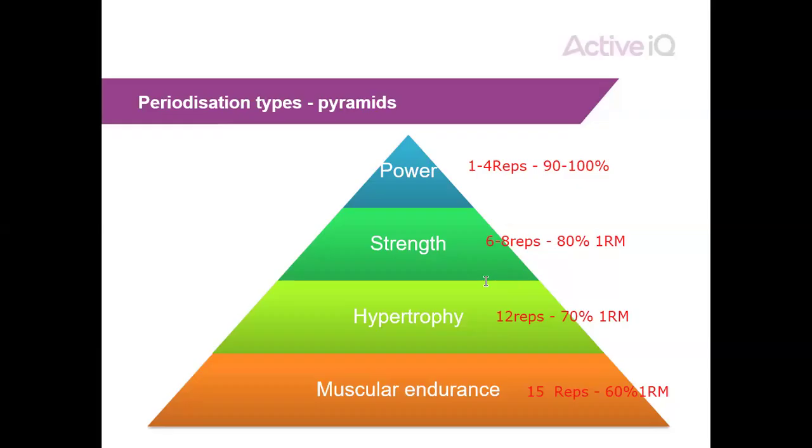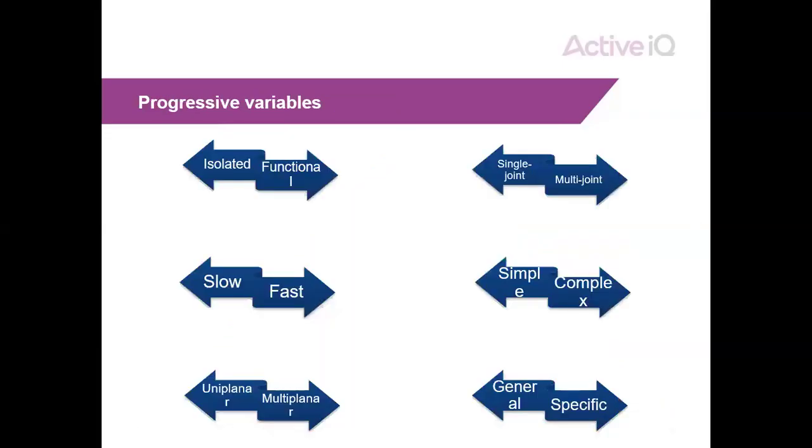If I've got somebody who is a lot more conditioned, I'm not going to start them at the bottom of the pyramid. I might be starting them with the hypertrophy, 10 to 12 reps, and I may be able to transition them through to, say, 4 rep max. It's one of these things, everyone, where essentially this is your plan. When you start working with your client, you'll be able to change this. So, you know, if they do get stronger faster, then brilliant, we'll move them on to the next section.